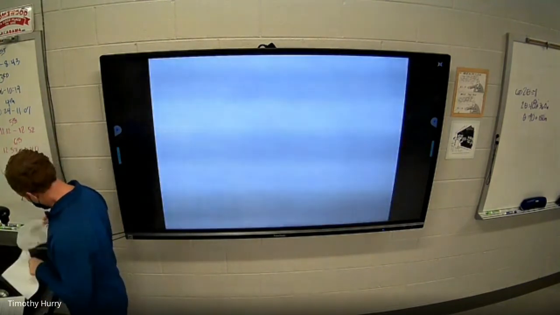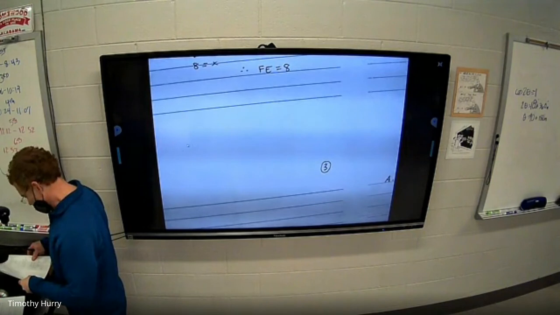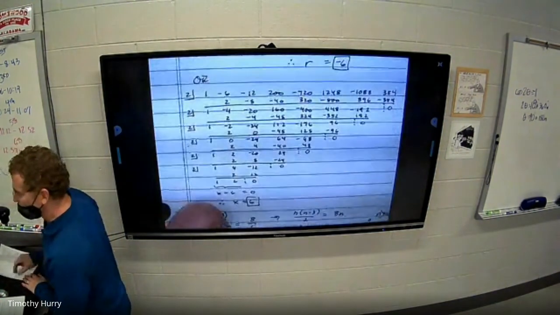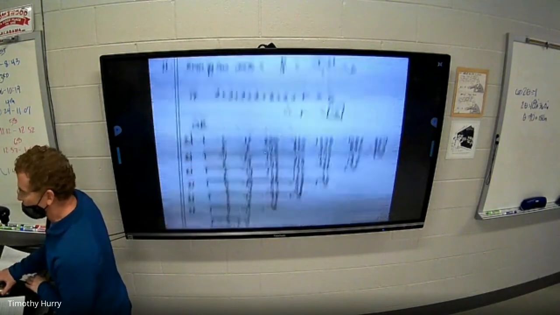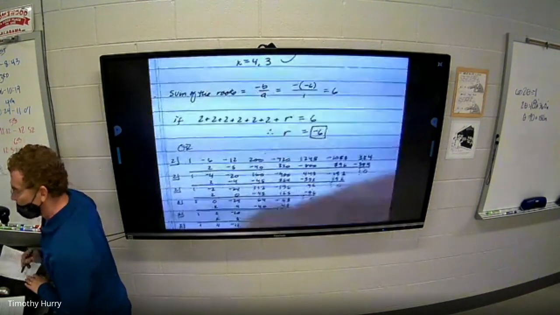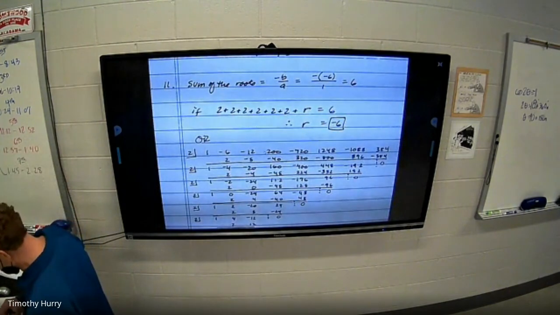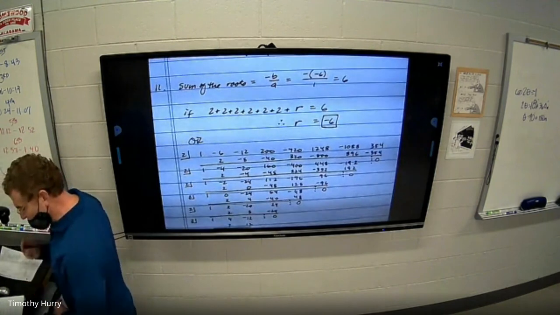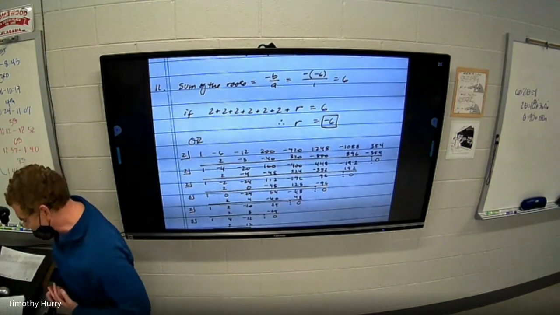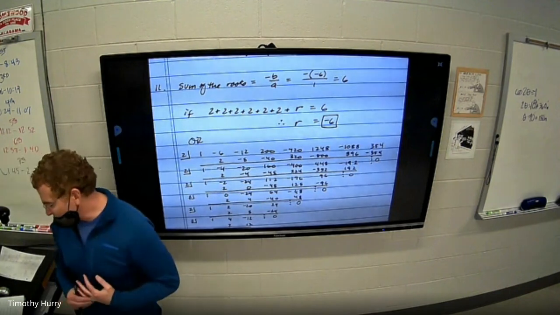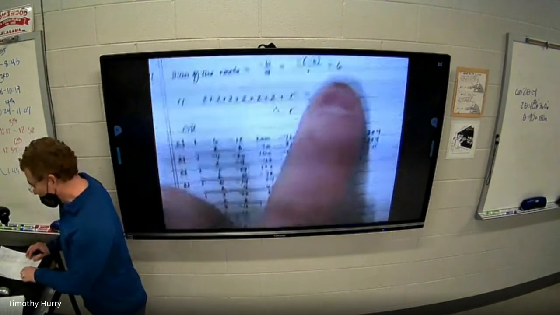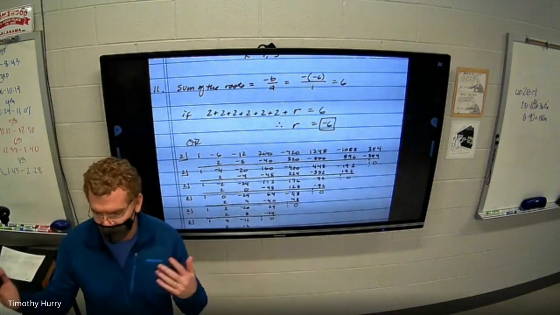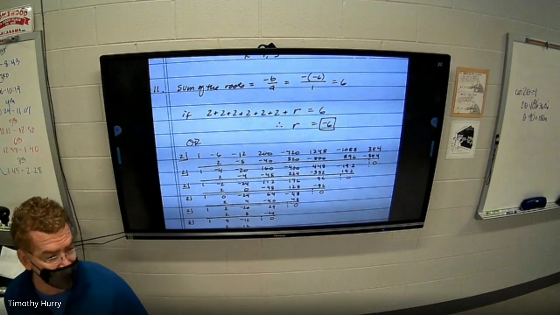11, yeah. What is multiplicity? Okay, multiplicity means it happened more than once. So if they say you had a multiplicity of 6, that means the root was 2 six times. So here's one way to do it. Number 11 said this ugly polynomial has 2 as a root with multiplicity of 6. So what I did is went, well, what is the sum of the roots? The sum of the roots is negative b over a. We should know that from our summer readings and things like that, but I know I talked about it in Algebra 2.